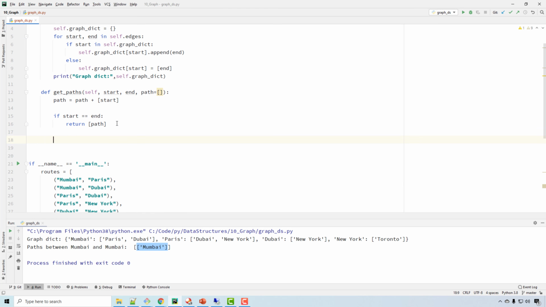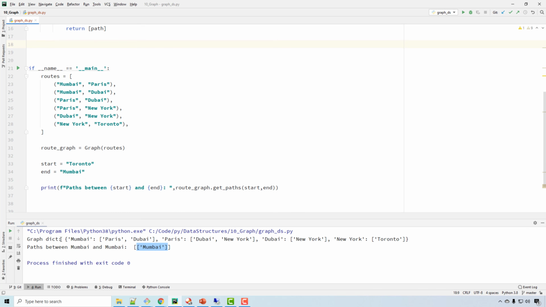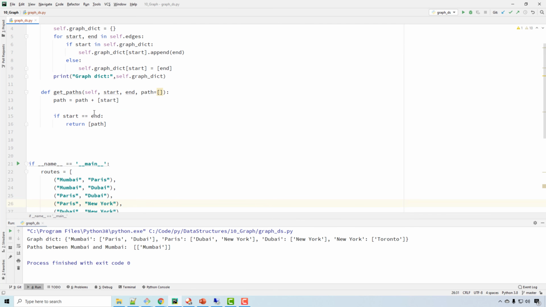So how do you do that? Well, if you look at this dictionary, the keys are the starting points. So here you don't find Toronto, see? There is no Toronto as a starting point. So I can look up in this dictionary and see if there is any value. If there is no value, return blank array.